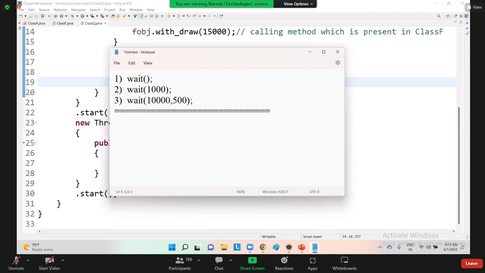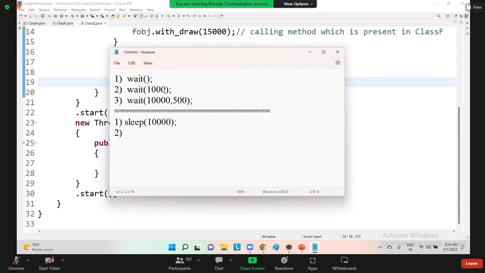Now, how many versions of the sleep method are there? Two versions. One and two. What are those? Sleep, like this? No, it is accepting a parameter, something like 1,000.